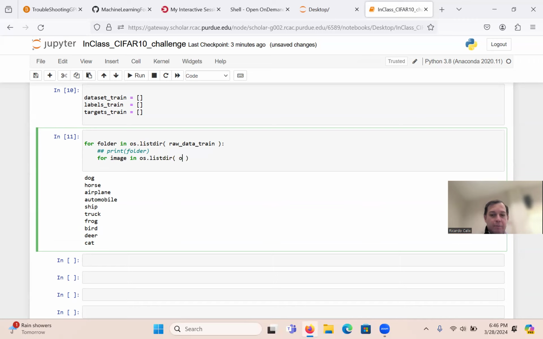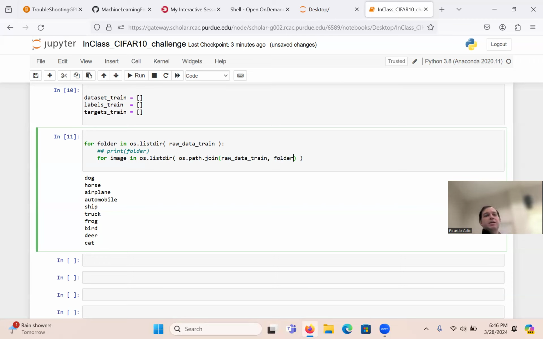Okay, and then I'm going to say os.path.join, and I'm going to join here the folder and the path. So I'm going to say raw data underscore train, comma, folder. Do you see that?